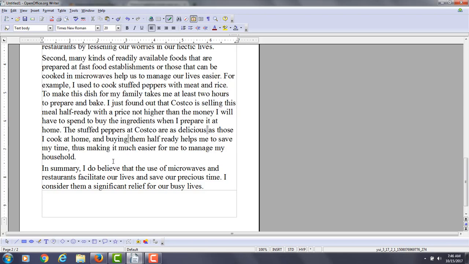So the Chuck E. Cheese thing, it's a good example, but you've already spent a lot of time discussing the Costco idea, and then we tied this to managing the household. When you bring up the Chuck E. Cheese thing, it goes back to the previous paragraph talking about the relieving of the stress. So it's better that you keep this paragraph focused around managing the lives, or managing our lives easier, I think is a better idea.